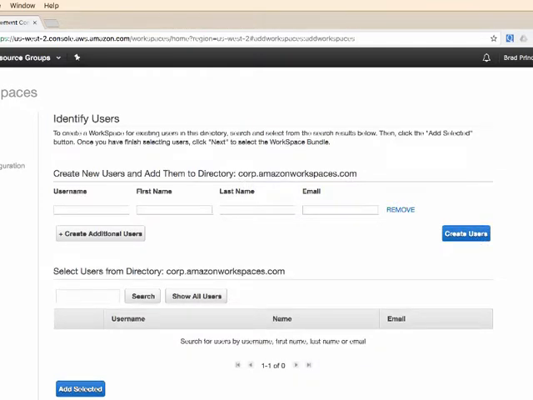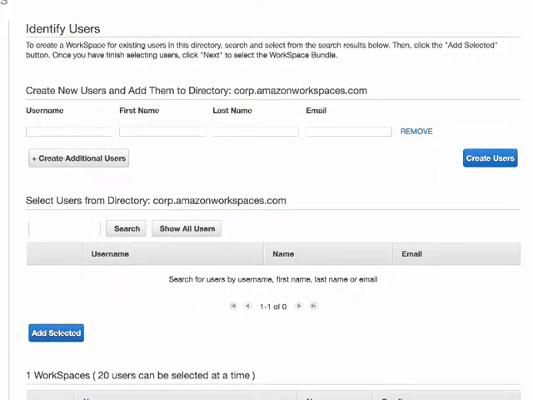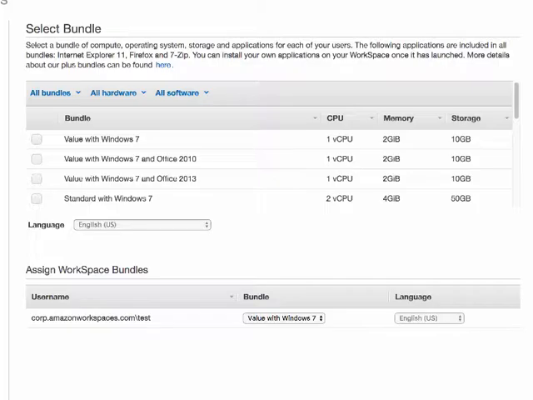Then you're going to create a username. Within your Amazon account, you can create multiple computers and give people a username and password to access this computer in the cloud. So what you're going to want to do is just create yourself a username and a password so that you can create this, and then you'll be able to log into it. I'm going to do username is test. First name test, last name test, email. I'm going to use my work email because I have not created that email address as a user. Now I'm going to highlight this user and click next step.